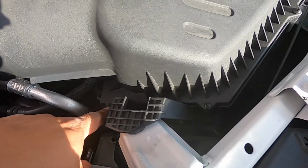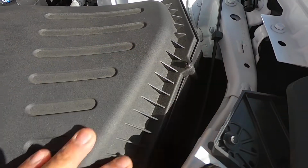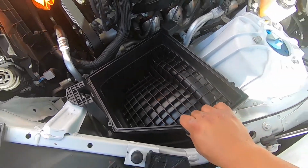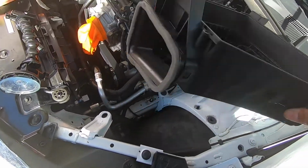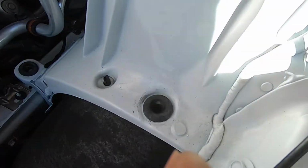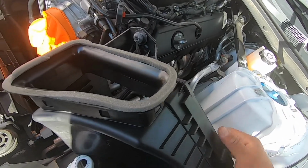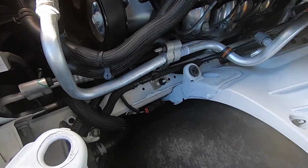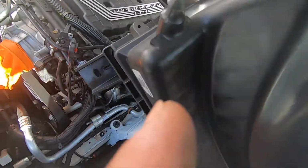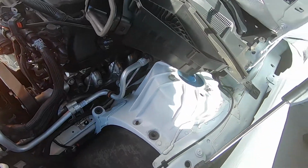Now we're going to remove all these Phillips screws and then we're going to see what else is holding the box to the car. All right, so I just noticed that there are no bolts holding this down. All you've got to do is pull up on it firmly and they'll come out. These pieces have these grommets, so all you've got to do is just pull on them. And you have to remove this from, I believe, from there. And that's pretty much it, and the whole thing comes off.